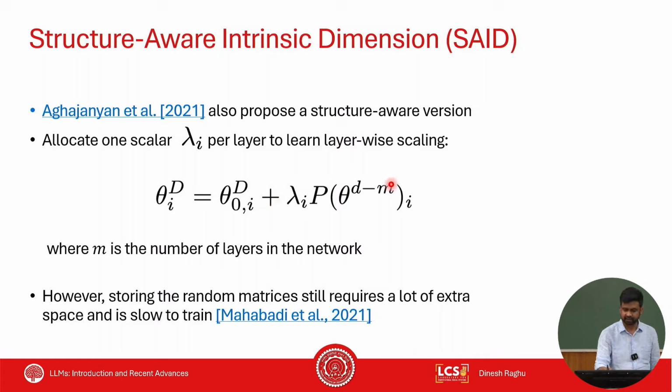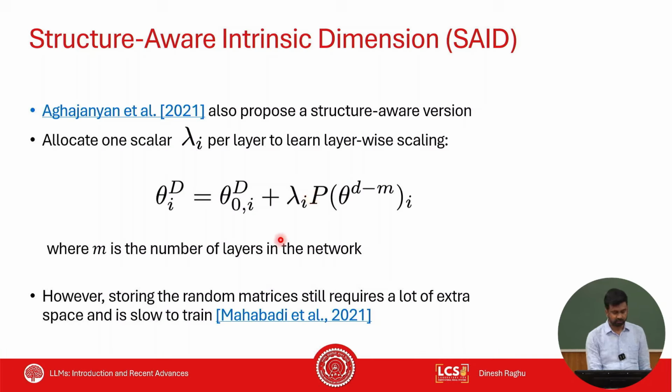So the m is removed there because m is the number of layers we have, and there is going to be a lambda i for every m. So the total number of parameters that you will end up training would be exactly m, right? But again, even this is a little difficult because the models grew insanely higher after BERT, right? So now even if you use the same technique, you will end up running out of memory for the other case as well, right?